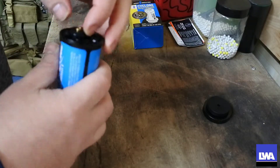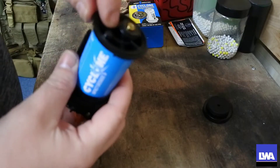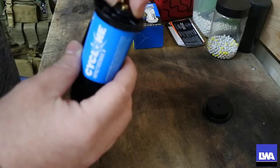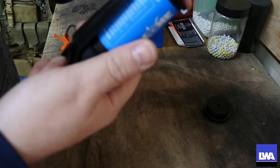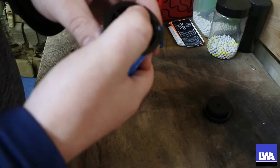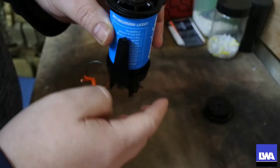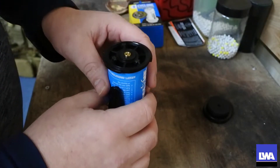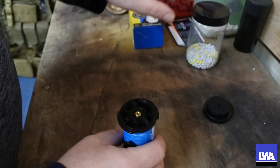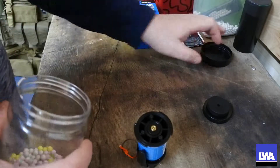It's really important that every couple of times you throw the grenade, you put a couple of drops of oil into the gas chamber here — this is where the green gas goes in. Once you've assembled the firing pin, it should sit out like that, and then you just pop it down flush. There are two ways to go about filling: you can fill with BBs or green gas.